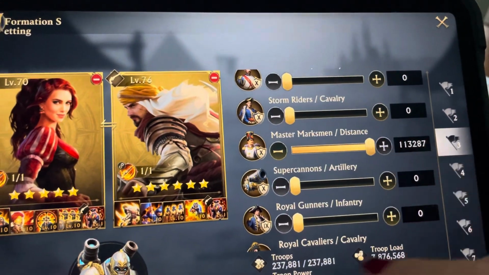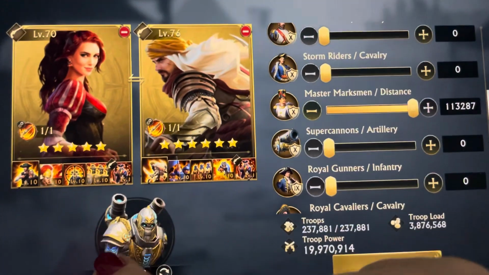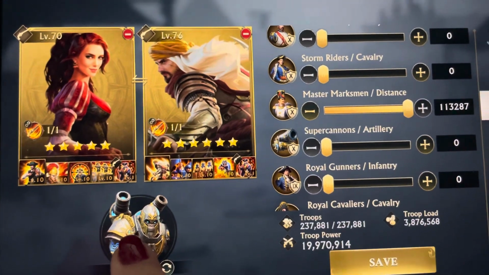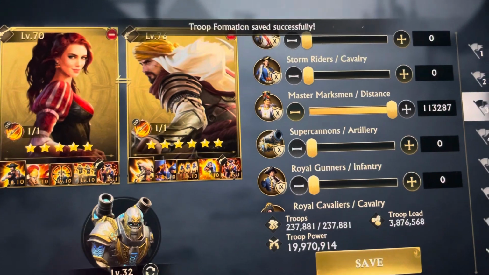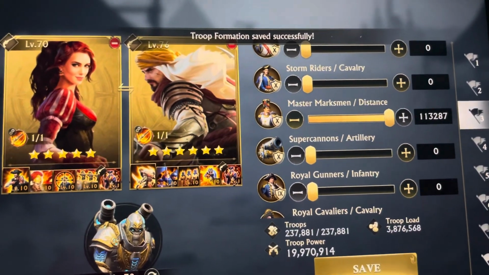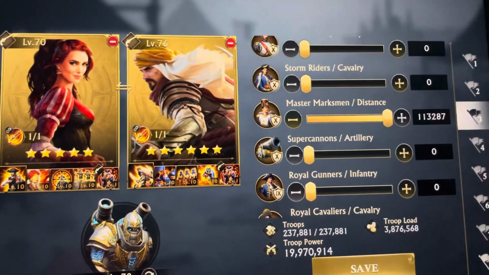Make sure they're totally maxed out. And make sure that you're deploying your airship or your Kong with them. Typically, they will set it up for you. And then you make sure you save each setting as you go. I didn't do it in the other two because I already had them saved, but I just adjusted this one.